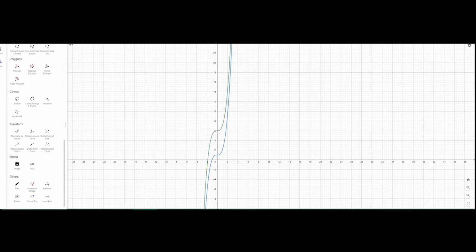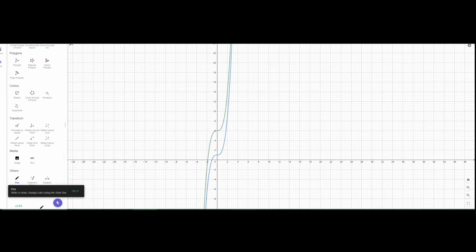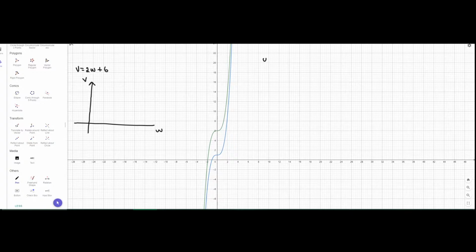Let me just say I had an equation that says v is equal to 2w plus 6, and I want to represent this equation on a graph. My axes, yes, I will have a vertical and a horizontal axis, but my axes will be v versus w, just like how we have y is equal to mx plus c, and my axes are y and x, because this y corresponds to the variable in the equation and this x corresponds to this variable in the equation.